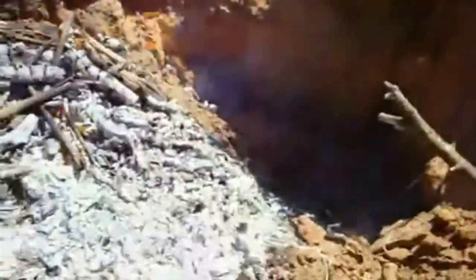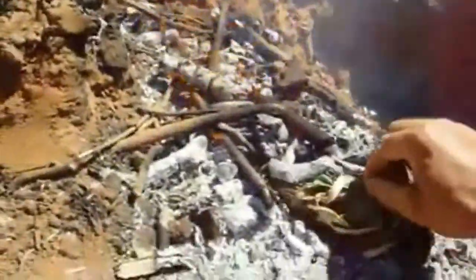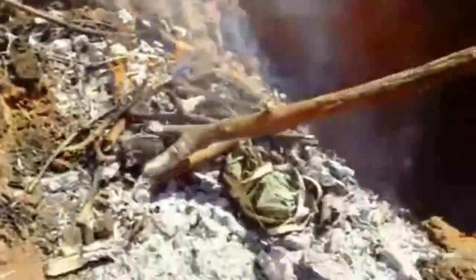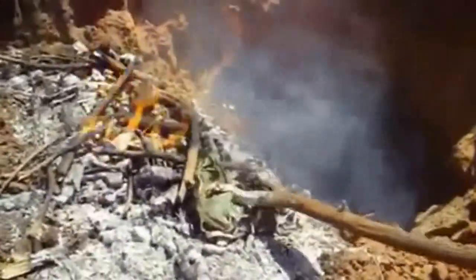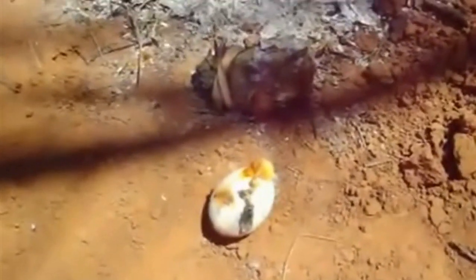There's the egg that I wrapped in the coals. You saw me wrap it earlier. It's right here. You just put it in your coals. Bury it. Just give it a good burying. Put pressure on it that side. Coals are good, and the same with this one in here. Just pull it out and let it cool down. Put some water on it, and as soon as it cools down, I'll open them up and check it out.